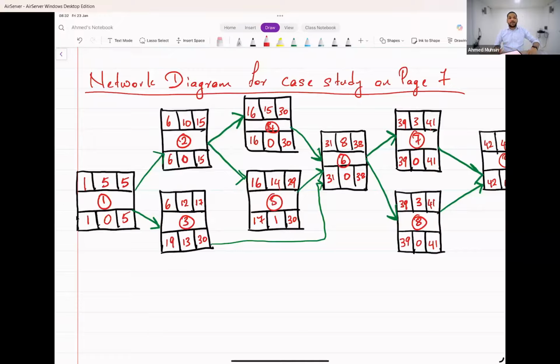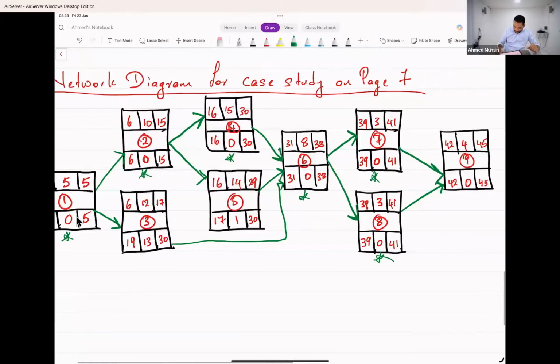Now boys, girls, what did I tell you all is the meaning of critical path? The list or the sequence of tasks that cannot afford to be delayed. Okay, so now look at where the zeros are. 0 here, 0 here, 0 here, 0 here, 0 here, 0 here, 0 here.